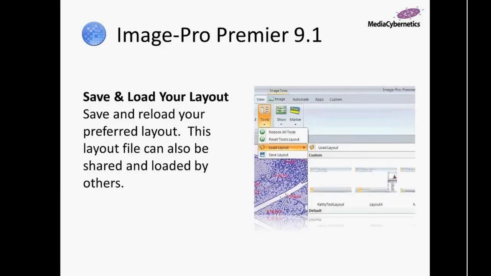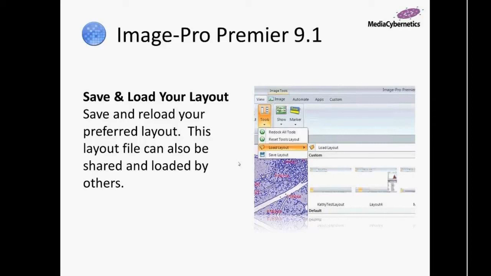We've made it available now to save and load layouts right from within the product. Simply by creating the layout that you want with either tabs that are hidden, groups that are hidden, or even dialogues and menus that are in specific locations. You can simply create the layout that is of best interest to you and then go to the View tab, Tools, and then hit Save Layout. This will save a .layout file in your Windows users folder and allow you to then share that with others.